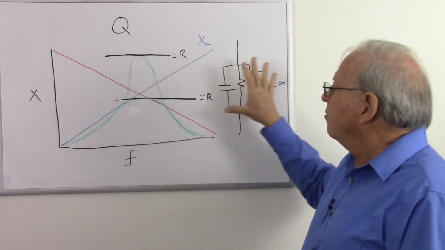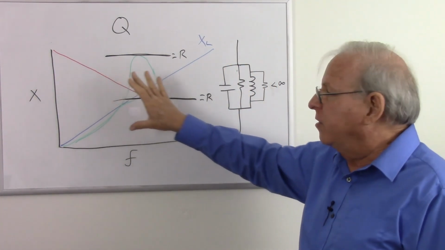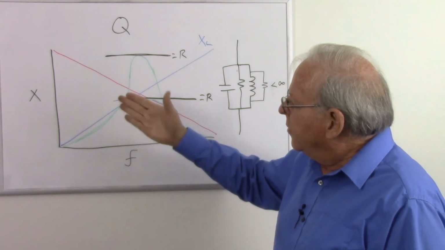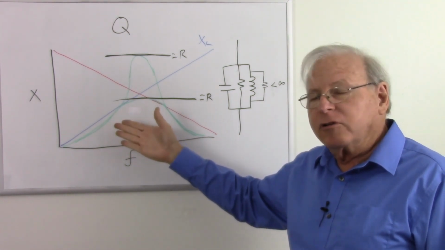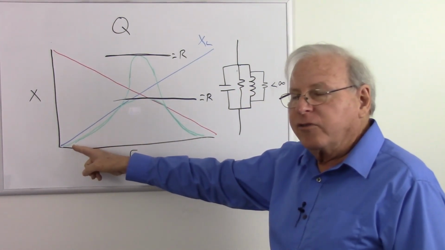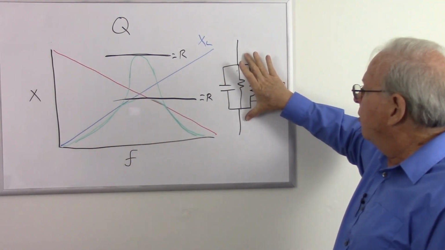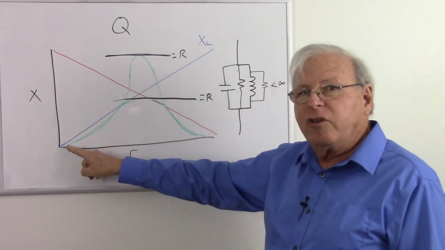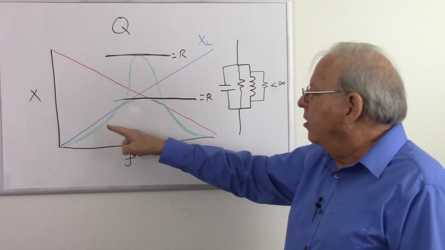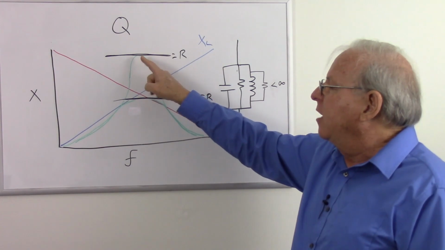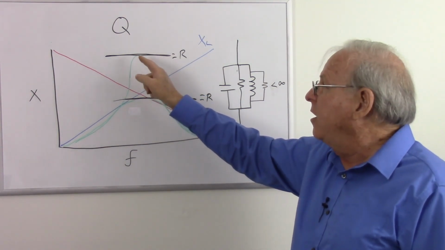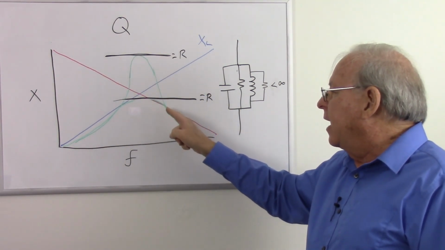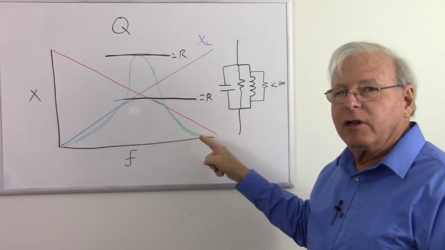Now let's take a look at the voltage across this circuit as we go across the different frequencies. Well, the voltage is going to be directly proportional to the impedance. So at low frequencies, the voltage across the circuit, so we put a voltmeter across here, we're going to see that voltage at low frequencies being low, and that voltage is going to get higher at higher frequencies. It's going to peak at the resonant frequency, and then that voltage will go down, and at high frequencies, the voltage is down low again.